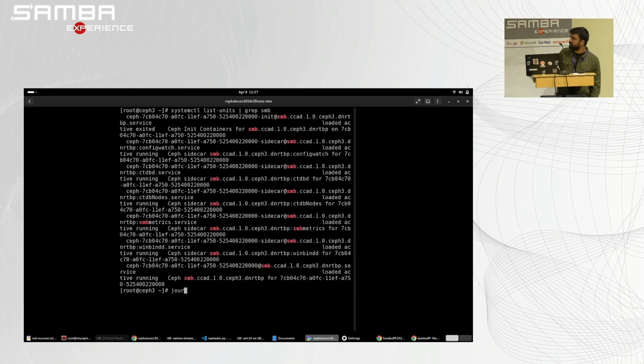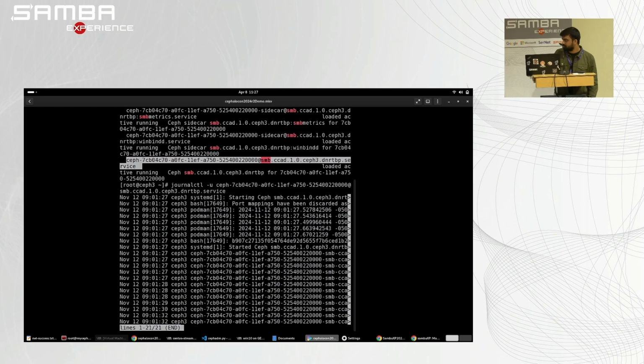As I was mentioning, CephADM by default allows us to have journald logs for these services. So you can just do a journalctl -u for any of the systemd services you have.